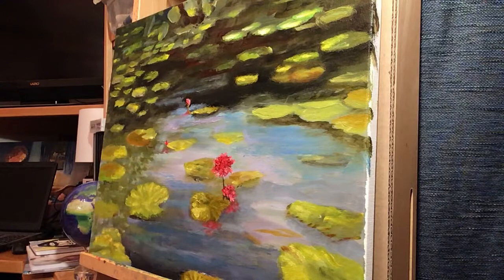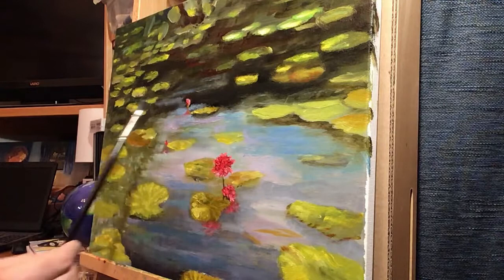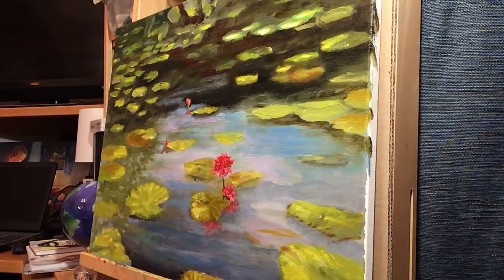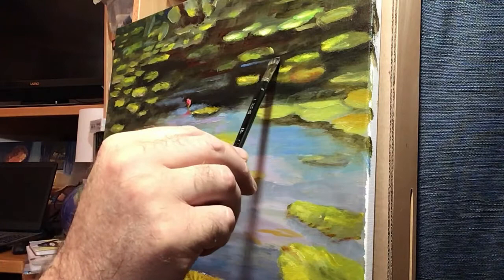I think your eye still will go here because this is larger, it has that red color, but I definitely want it to end up back here, and so I really like how that is straightened out. Now, let's try to add a little variety and interest in these dark spots, and maybe a little bit of reflection, but let's go with a little bit more. I like that blue. Go a little bit darker on the blue as we get back here. Some of this area, let's kind of make it look like there's a bit of a flow of water here, or a little bit of a sheen.